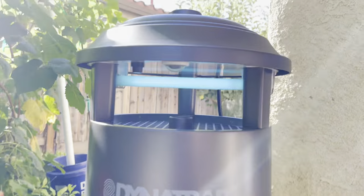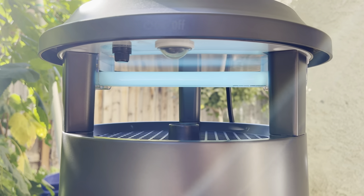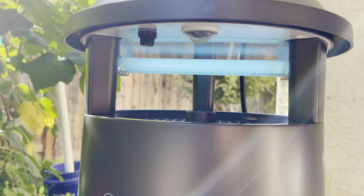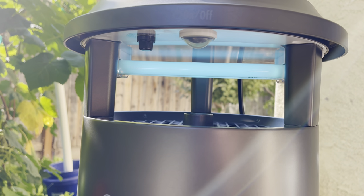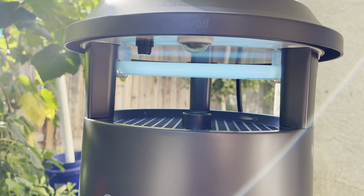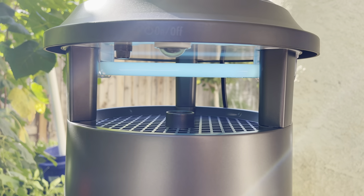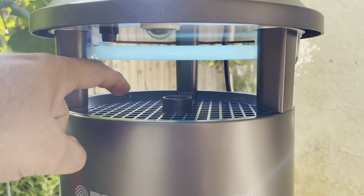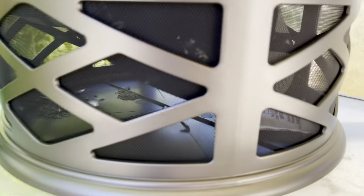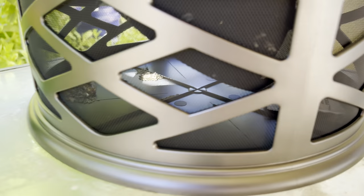What else would someone ask? So these bulbs — I read — they're UV or black light, but they're coated with something. So they get heated up from the electricity, and they release a chemical that we release — maybe it's CO2, I'm not too sure. And it makes mosquitoes think it's a human being breathing and exhaling. If they fly over here, they're thinking 'where's the blood I could suck,' and they get sucked into this fan that's blowing downwards. These traps open up — you can see the V shape — and everything can't fly back up because there's so much wind hitting it.